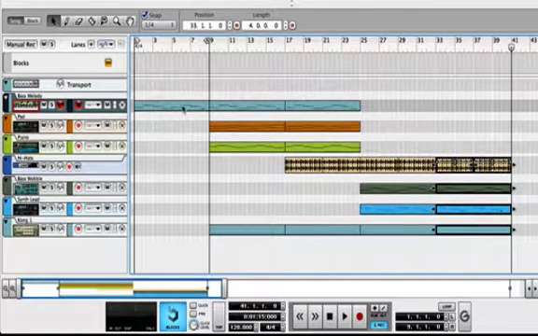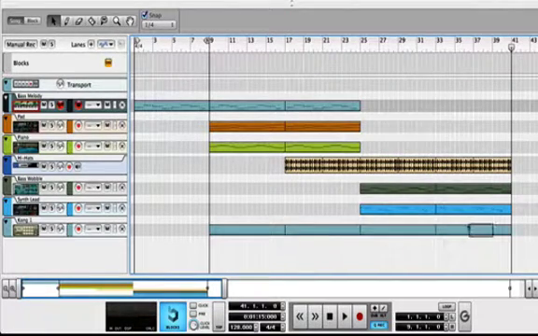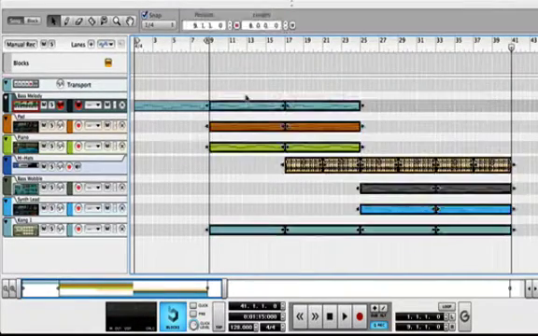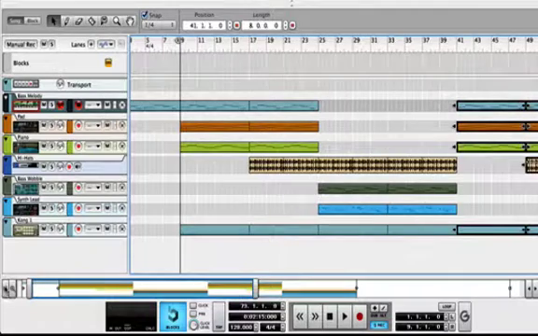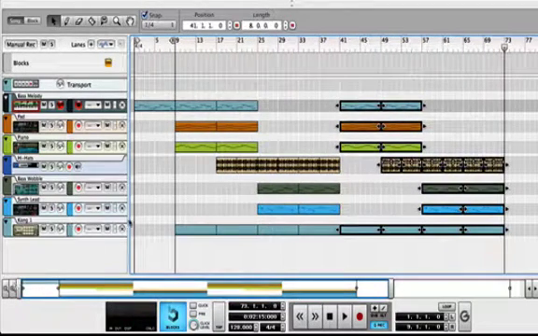So we've got an intro, a verse section here, and then a chorus section. Now typically in Western pop music, after this chorus finishes, we're going to go back through another verse and another chorus. So I'm going to highlight both of those sections and copy and paste them. Now I've got an intro, a verse, a chorus, a verse, a chorus.